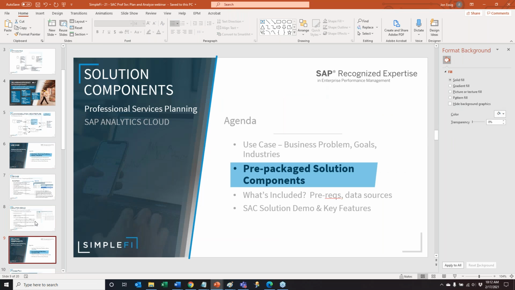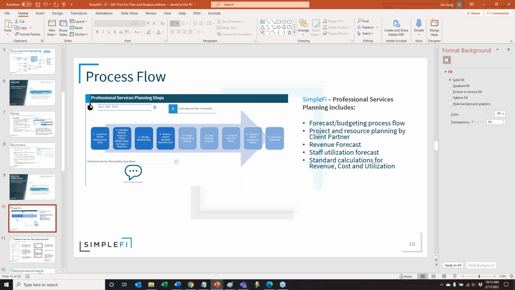What comes with our solution would be a next logical question. Included with the solution, we have a planning process flow to really guide you, end to end, through the process for planning professional services for booked business. This could also include business that you have that's in red line, that's high probability. You could include that here in addition. You just want a clear distinction between what you're feeding in from a sales forecast, revenue forecast from a pipeline perspective, versus when you start including it on this side of the house.